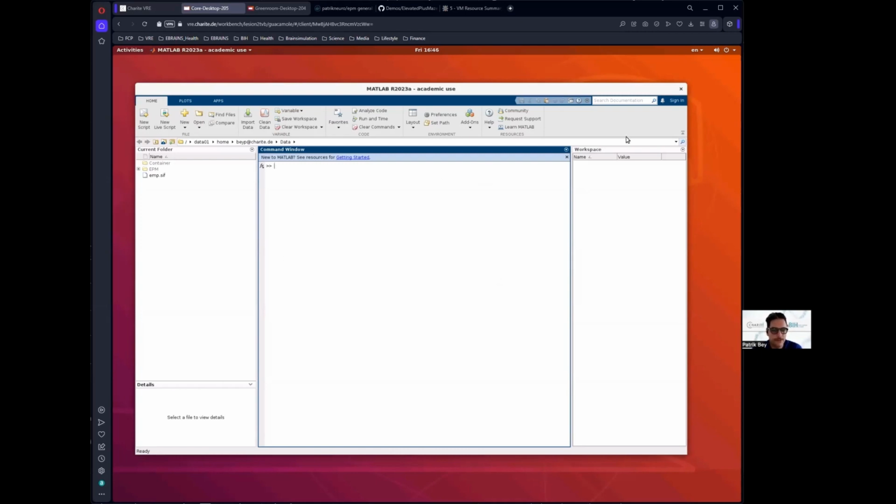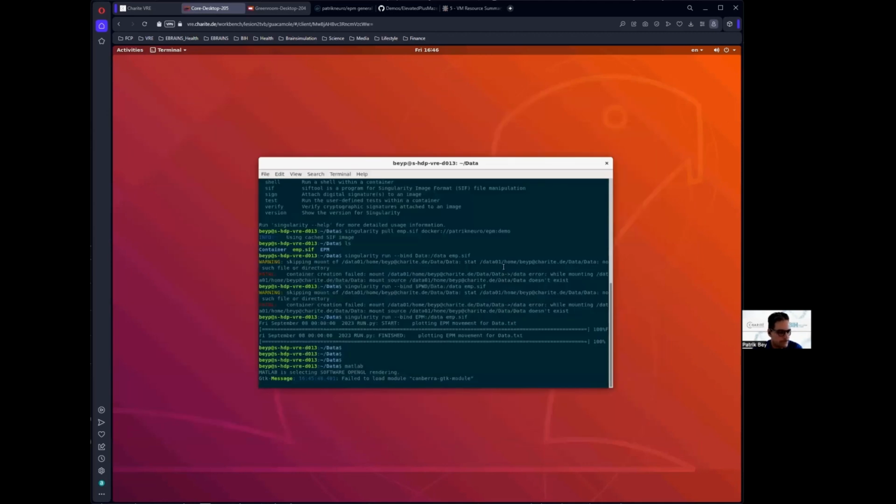It's fairly straightforward. If you're a Charité user, it's also very easy because Charité provides campus licenses for MATLAB. And I know this is always an issue with MATLAB, but the campus license of Charité is already set up for use in the cloud environment. So it was fairly straightforward to just download the latest version with my Charité account and install it on my machine. So that is straightforward to use.